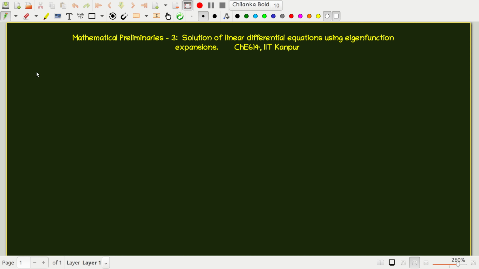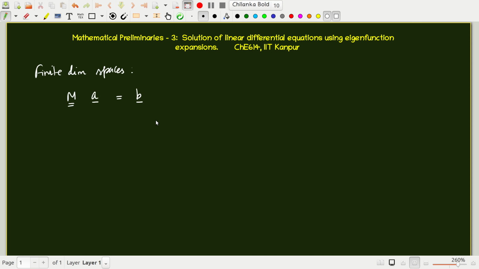Let me briefly summarize what we had discussed in the previous two modules. First, we looked at finite dimensional spaces, wherein a linear transformation takes the form M a = b, for any vector a and any linear operator M. So this is an example of a linear transformation if M is a linear operator.